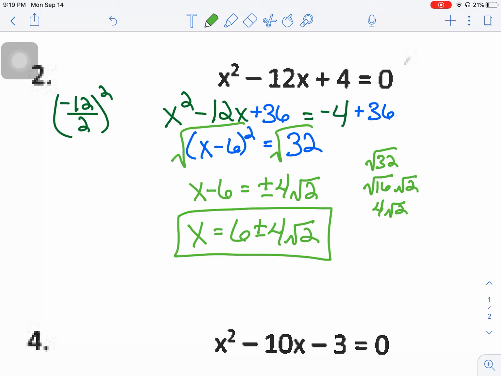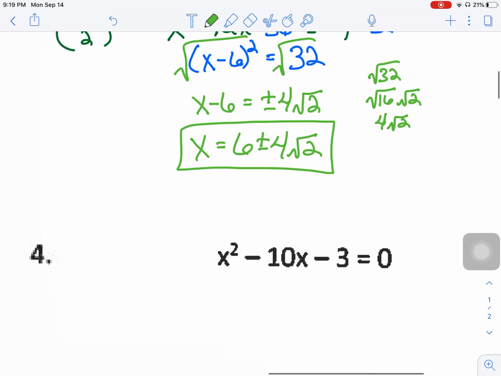Please don't fall into the trap of thinking that, oh, I can take 6 plus 4 and 6 minus 4. Keep in mind that order of operations here, this is 4 times root 2. So you'd have to do your multiplication before you could do either addition or subtraction. So just leave this as it is. It's happy, it's content, and I'm okay with that answer, okay? In fact, it's the exact answer mathematically. All right, so that's number 2.